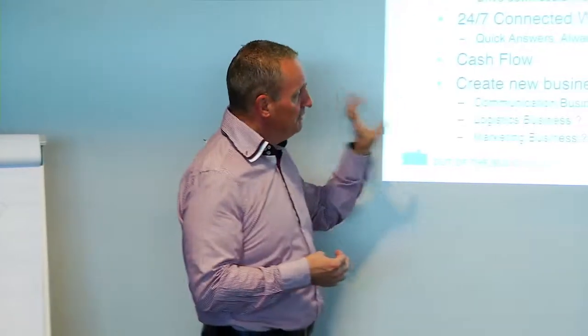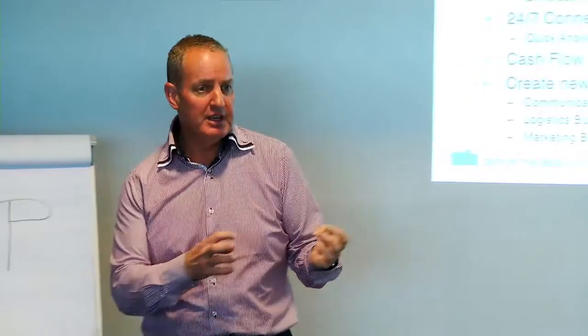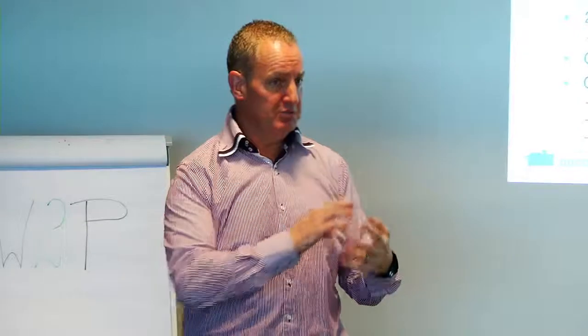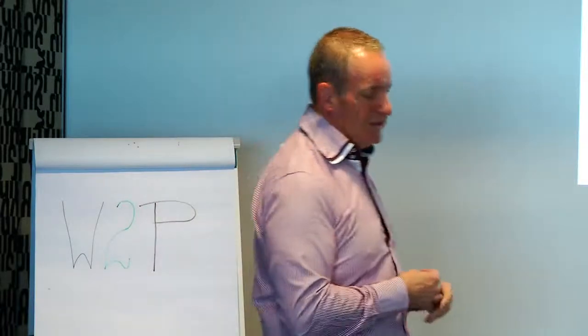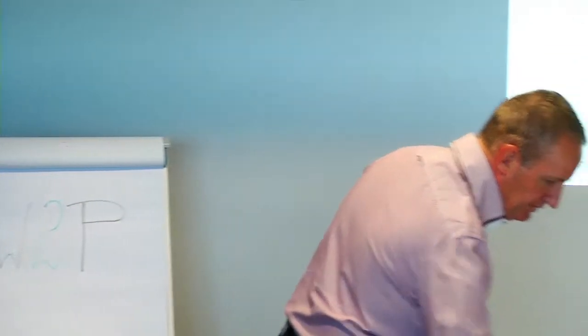Because as we see the companies developing into web to print or e-commerce solutions, they're starting to evolve into different types of companies. And even though we call them printing companies, the business paradigm is changing. They're becoming a marketing company, a logistics company, or a communications business. We'll talk about some of the case studies.